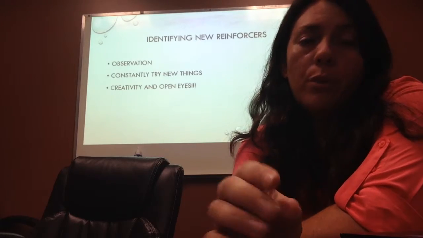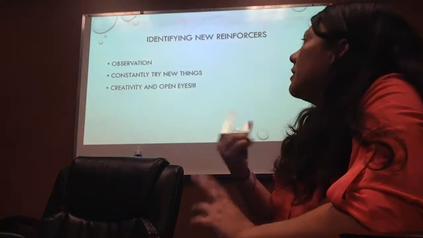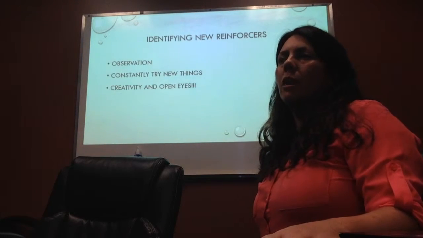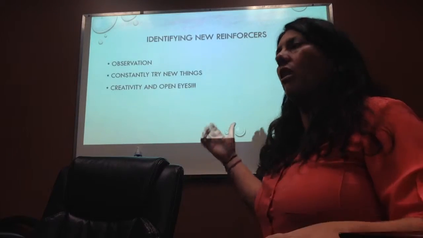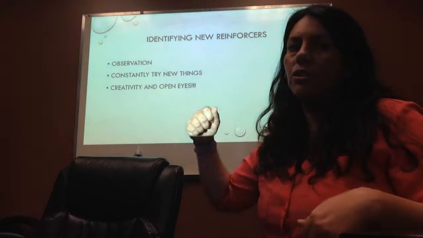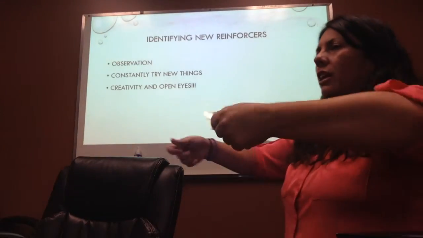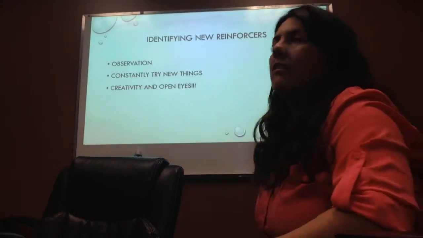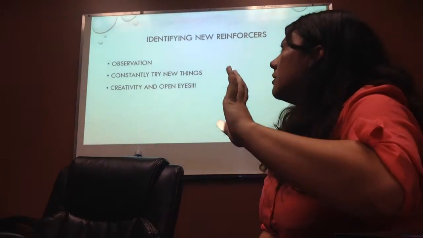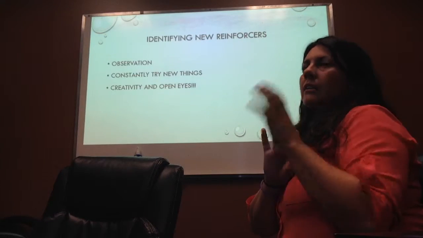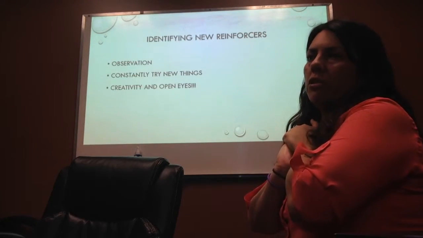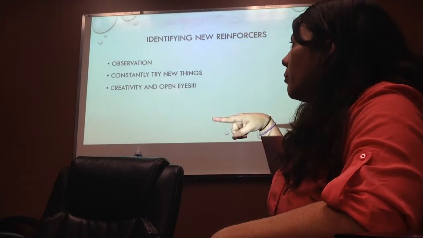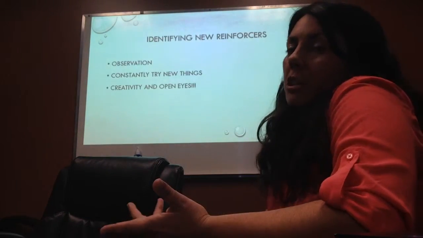So how do we identify new reinforcers? We went over this already, but it's basically observation, just kind of watch. And you can take your observation and say, oh, they like the trampoline. Maybe they like physical things in general. I'm going to try chair sprints. I'm going to try pulling on the scooter. I'm going to try spinning around. I'm going to try holding their hands and letting them fall and then pulling them back up. I'm going to try a piggyback ride. So observation doesn't just mean stand back and see, oh, they did these 3 things, so those 3 things are reinforcers. Yes, there's that information, and then it's what else can I try? Try new things based on what you see through observation and based on your experience with other kids.